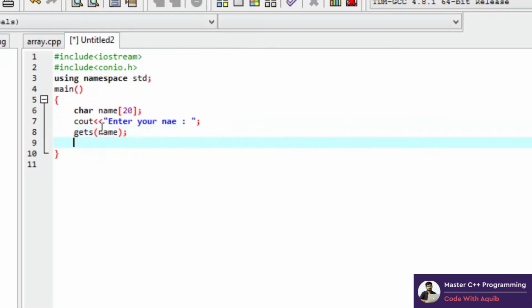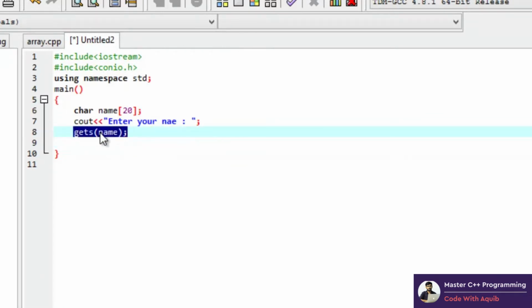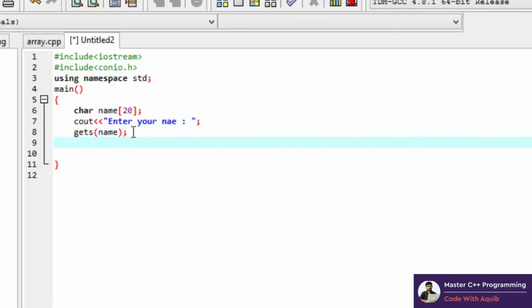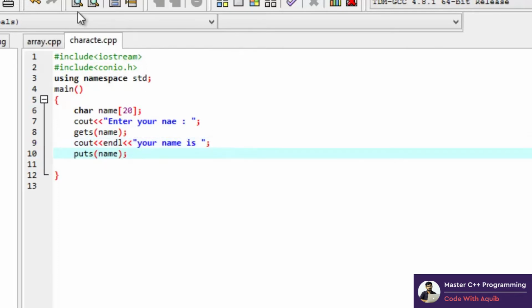So this is the syntax of gets and the name of the array where it needs to be stored, right? Gets basically is get string. Okay, so that's what will happen. Again, we'll write cout, your name is, and we'll write puts of name.